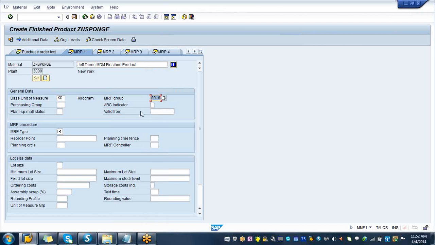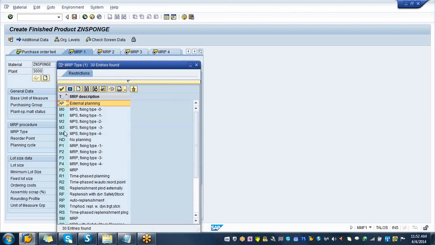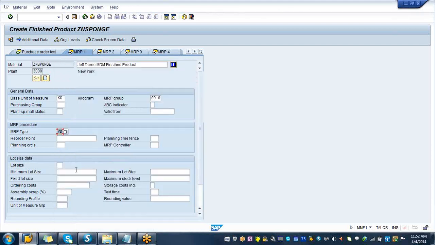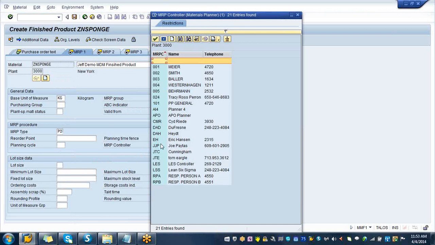Make to stock, same thing. And MRP type PD. PV. Okay, there it is. MRP controller. Smith. Smith, right.